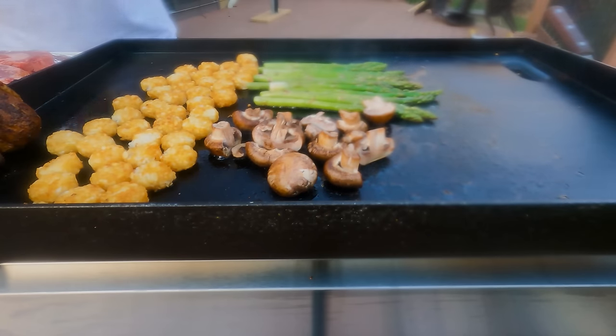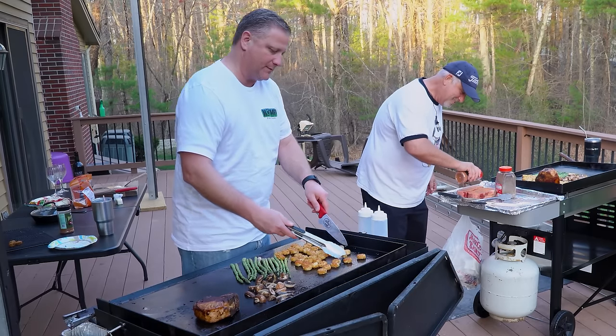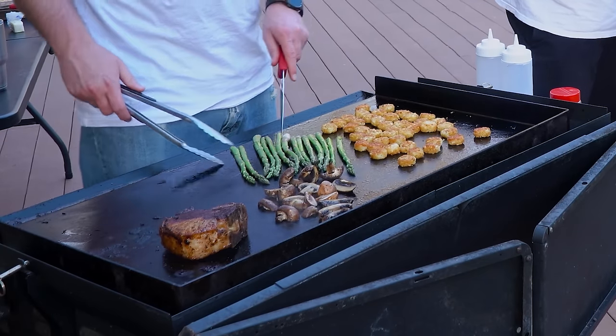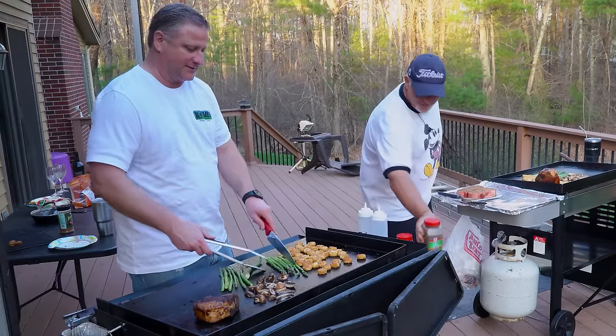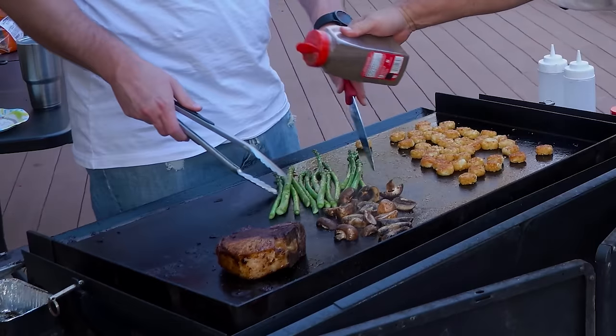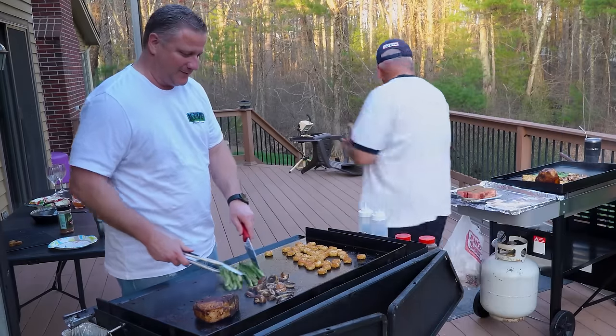This is the downside of cooking tater tots, french fries, or crispy crowns. Well, I haven't had to touch mine yet. I don't know what you're doing, all that moving around. Well, that's why mine come out better. In an informal study of everybody who has eaten your food and my food, who we've never actually asked whose tastes better, everybody said mine tastes better. You weren't around when I asked. That's what it comes down to. Of course. I think you were in the bathroom or something.